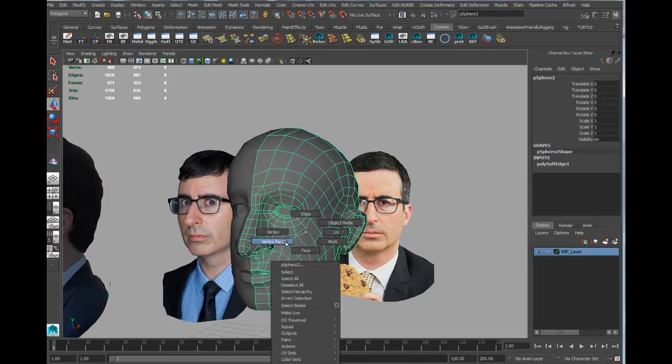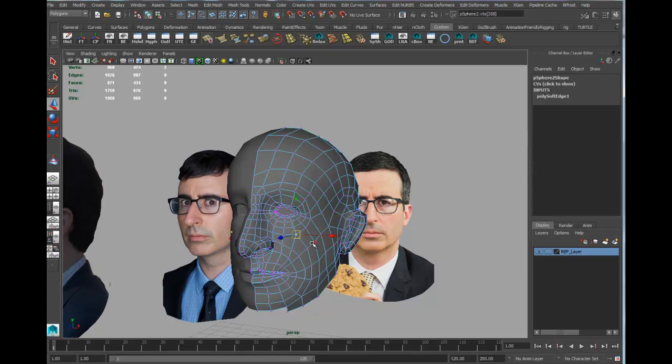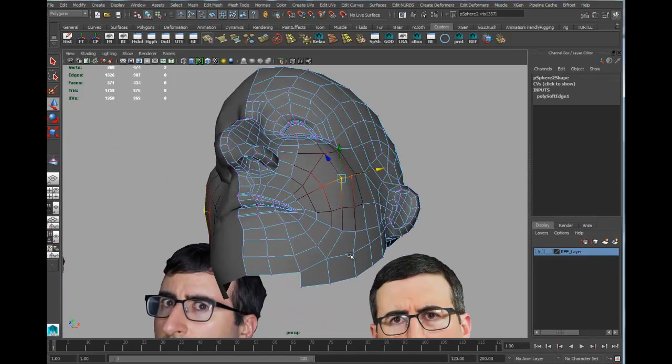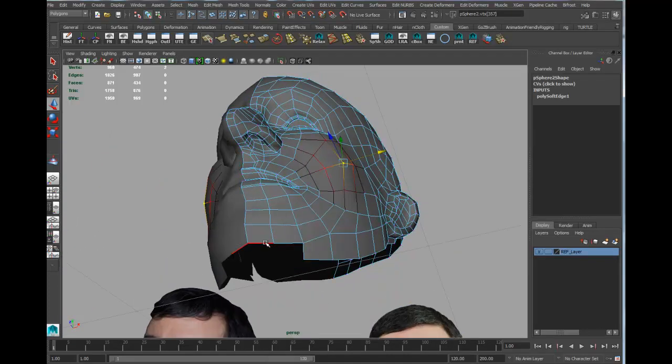The cheek doesn't quite work. I'm just going to go in here and grab this vertex, hit B, pull out his cheek a little bit. Maybe that was... There, I'm going to undo. I'm just kind of looking at this shot right here. I don't want to get too involved with this yet. I might come back and do this later on. I might take this into ZBrush and make fun of it. And then I can start working the neck.